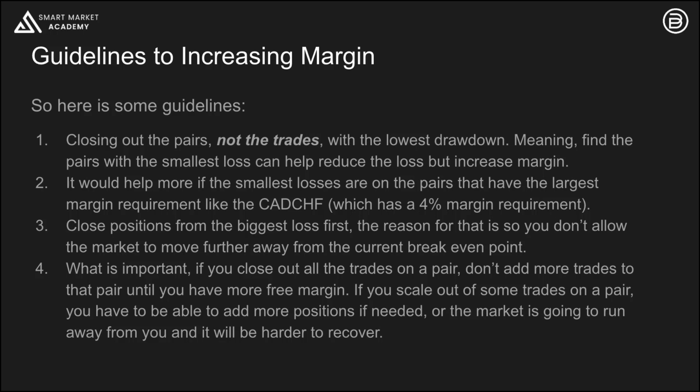So if you've got, let's say, 10 trades in, and you start closing out the biggest loss first, if the market continues to go against you, you have to have margin to be able to keep adding in. Because if you close out the first trade first, the first in, first out, and the market continues to go against you, and you stop adding new positions, all you're doing is allowing the market to get further and further away from you. So by the time it starts retracing back up again, you're not going to be able to get out at break even or even make some profit on that trade.